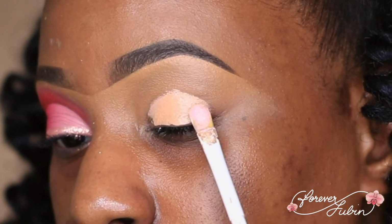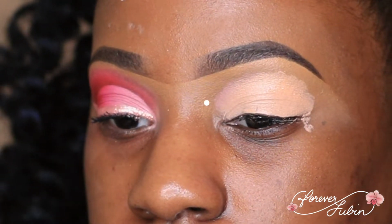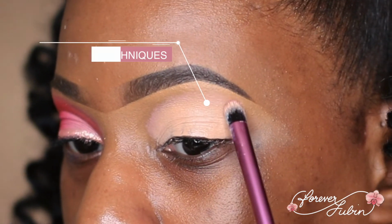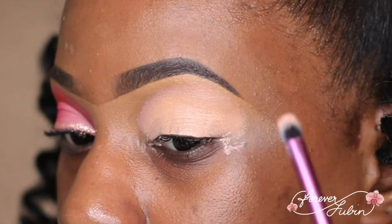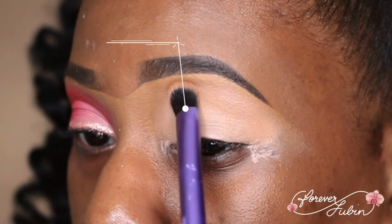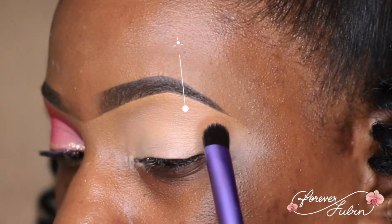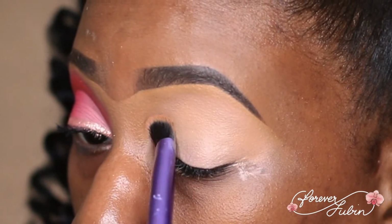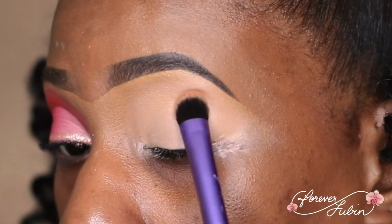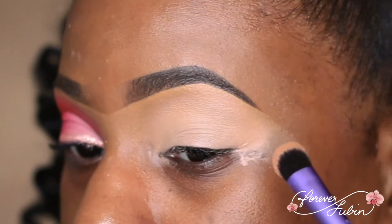So right now I'm just patting the color around to build it up, and then I am going in with a different brush, and this is from Real Techniques, the Instapop crease brush, and I am buffing out the edges. And then I am going to go in with another brush from Real Techniques, pretty much the same thing but slightly bigger, and I'm just buffing out the base and trying to make it nice and smooth and ready for adding color. So just buffing it out, softening it up, and getting rid of any excess space.